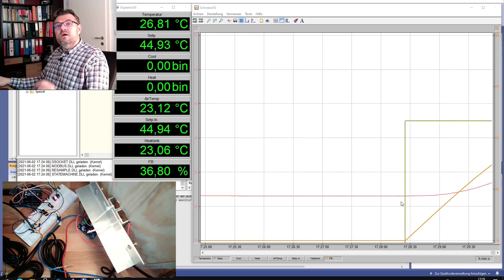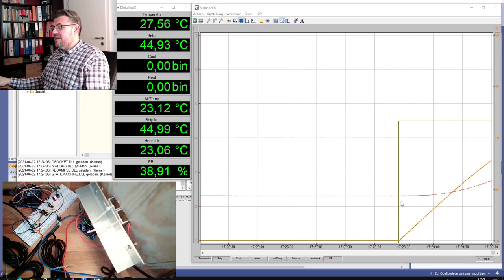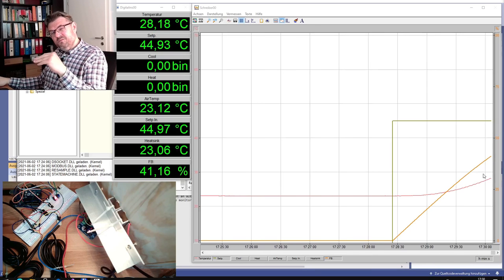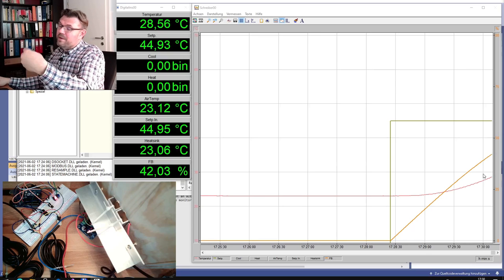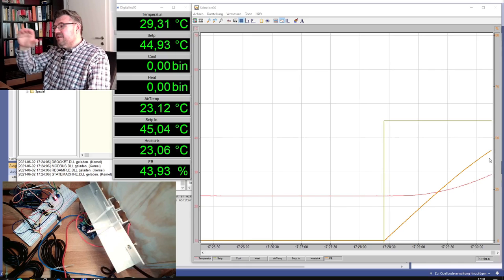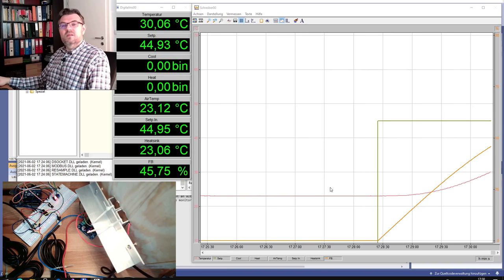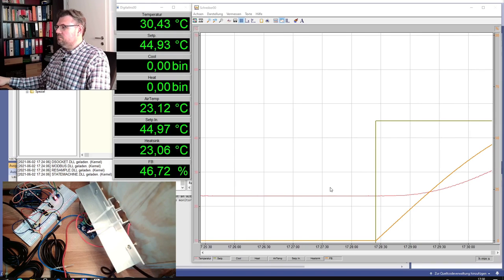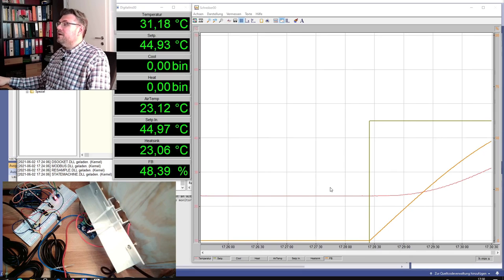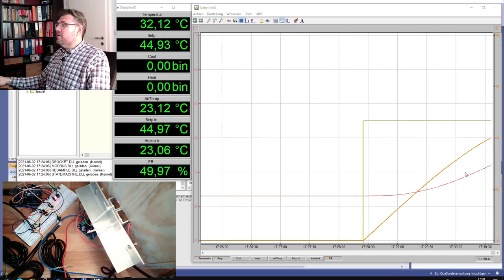What is happening now? We should now notice that the gain is not that high anymore, because the deviation is getting less. And the deviation will be added, so this will not be as steep anymore. So we will see that this is simply slowing down the growth of the correcting variable. If I have too much time, it will grow to a too big value and we will see an overswing.